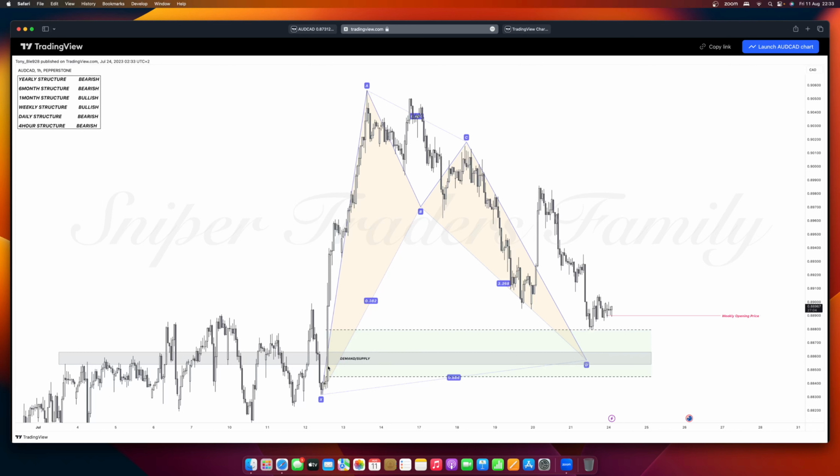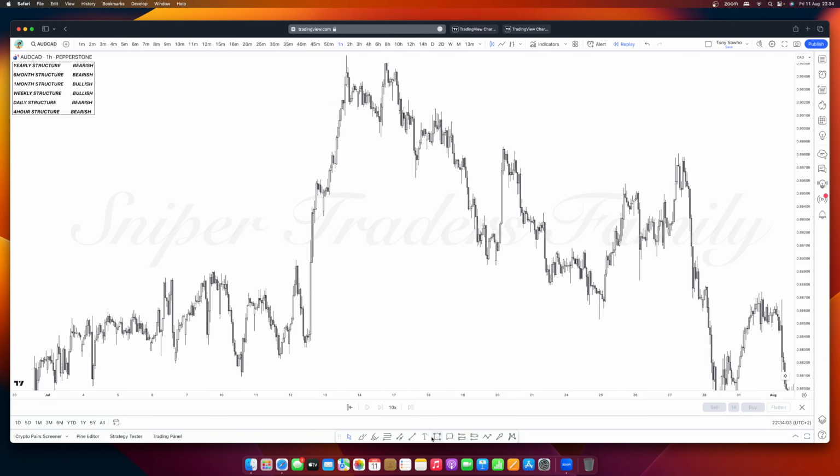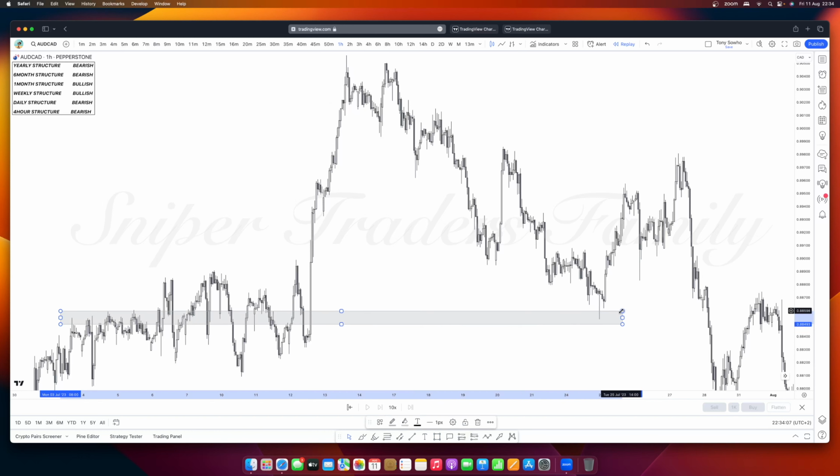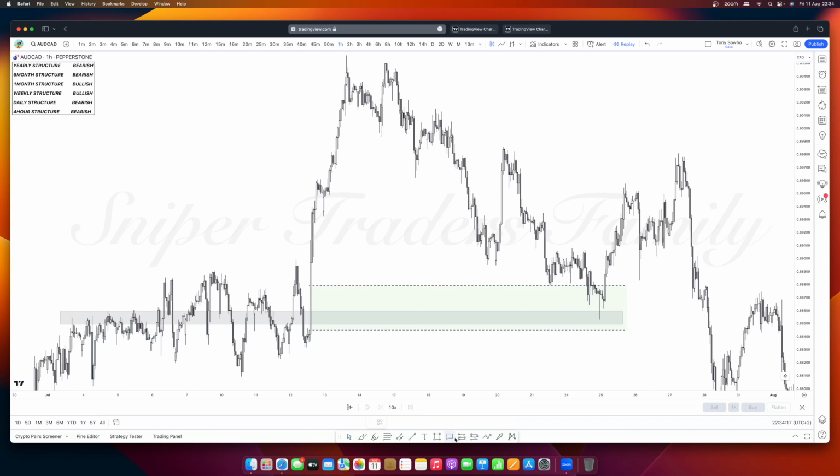You see the imbalance? The imbalance was from year to year, but price filled it up all the way down here, and then there's still a little left. So that is where I was looking to buy, and look at what happened. Let's look at this. This was where I believe. Okay, can you see? And then I was looking to take a buy from this imbalance. Exactly. And something like this.